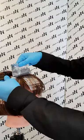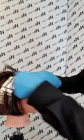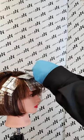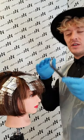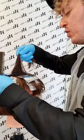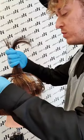Lift up, you'll see the fold here. I've just placed my tail comb underneath and then that firms it back to the root area and I can fold. And it's like training wheels. I've always described this as like training wheels for foils because it's a really great way to learn. And then when you feel your technique is confident enough, you can practice without the backwards lock.